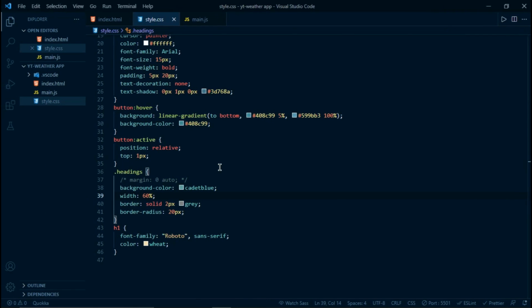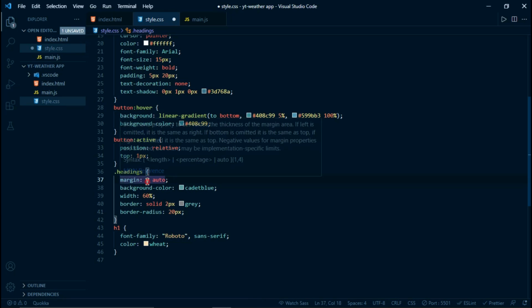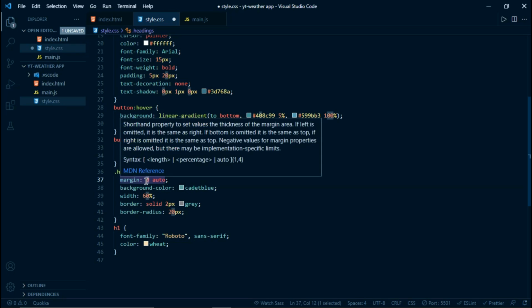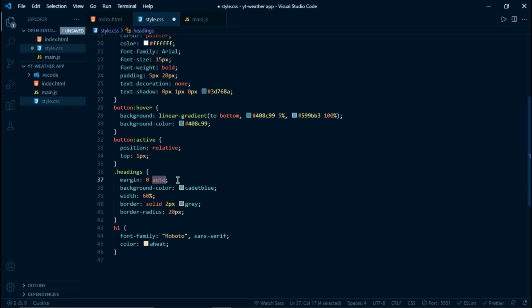So this auto thing just resets it. If you set it to auto, you're telling your browser to automatically adjust it for you. With margin, the first value is always for top and bottom, then the second is for left and right. So this is what we're more interested in.